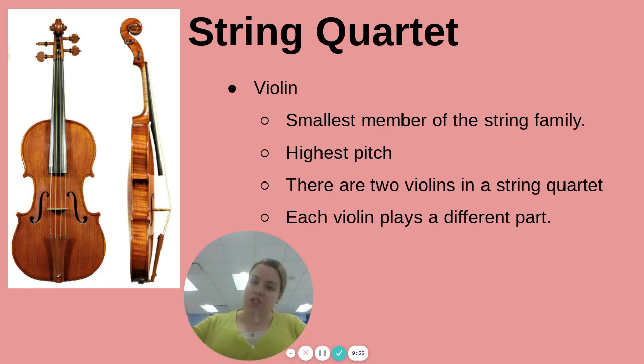Okay, so notice the shape of the violin, because that's going to come back a whole bunch. Starting at the very top, you have the scroll and the head of the violin. Those four thingies sticking out from the side are the tuning pegs. That's how you adjust the sound of the strings to make them all sound right. Then you have the body of the violin. That's kind of shaped like an hourglass or like the number eight.